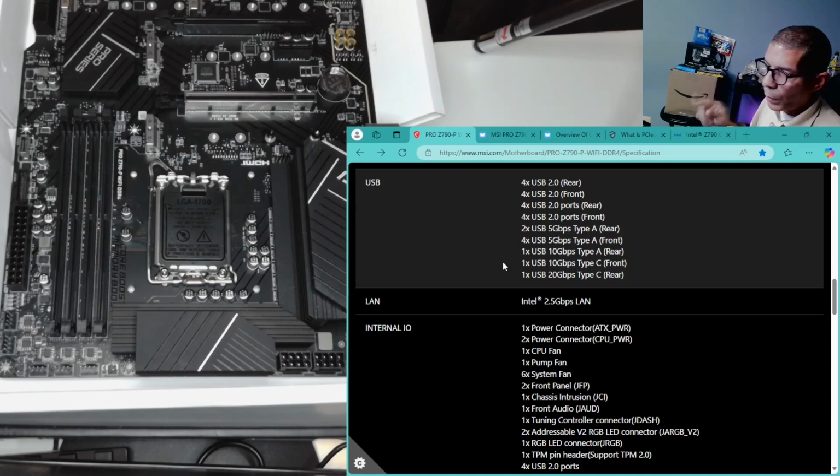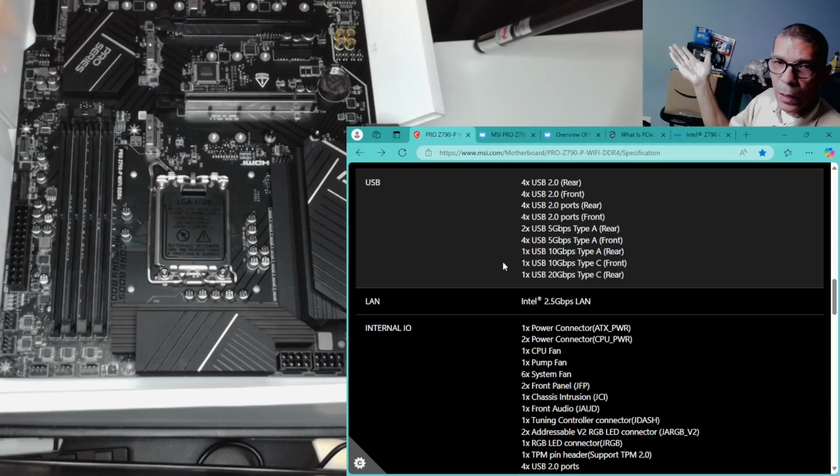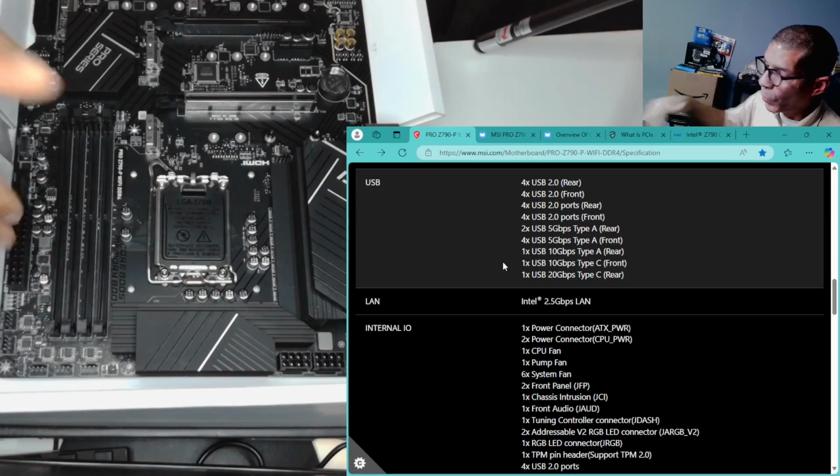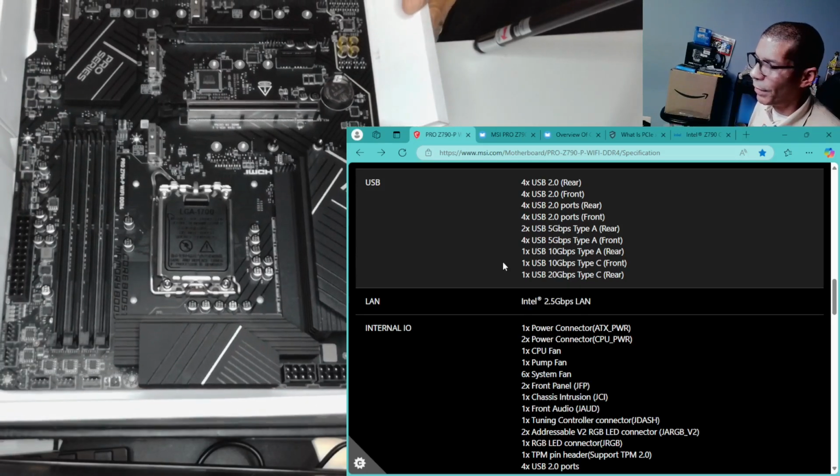And I've seen where some cases will have 2 regular USBs and no USB-C. But this one here, I believe it supports front-facing USB-C, as well as 2 and a 3 also, if I'm not mistaken. But those can only be accessed by plugging them into the motherboard. Otherwise, it's unusable.